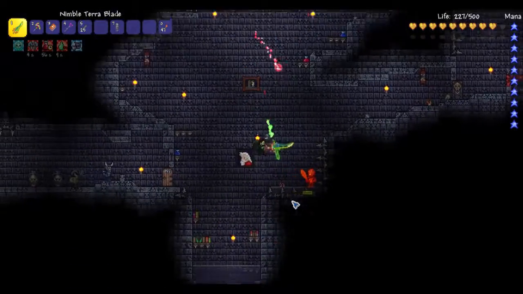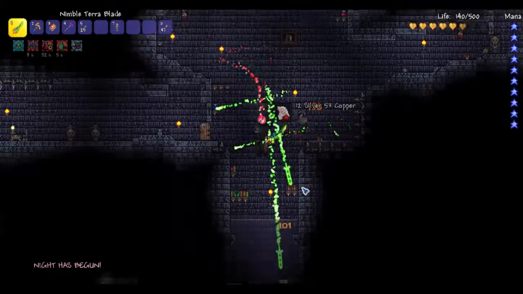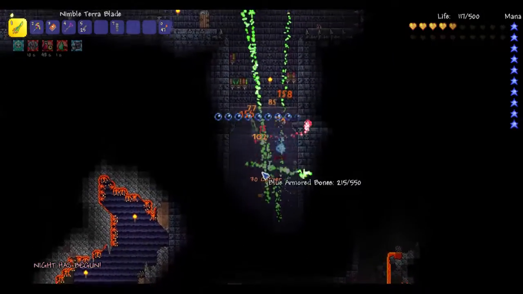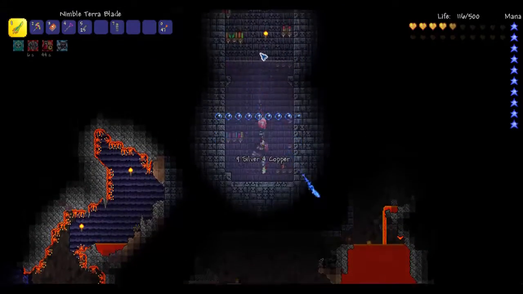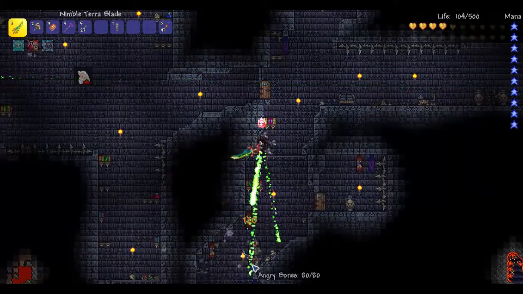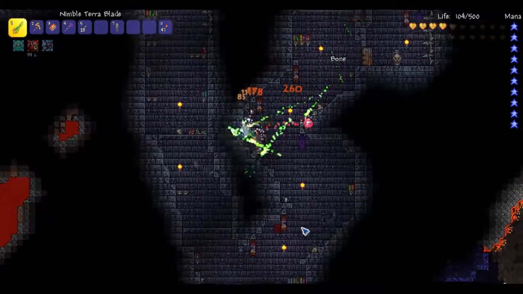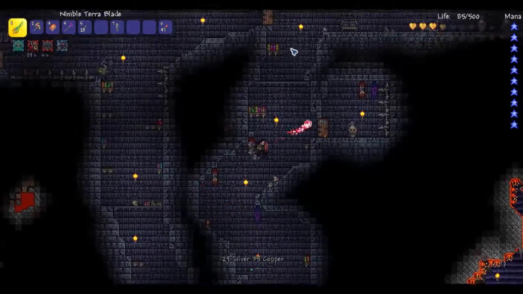Got a Nazar. What? Remember, jump down here. Yeah, you're gonna die. You're right. Okay. No rusty armored bones yet, bro. You're just angry. Why is everyone so angry, bro? I mean, I know you're locked in this dungeon. Oh, that's probably why you're so angry.